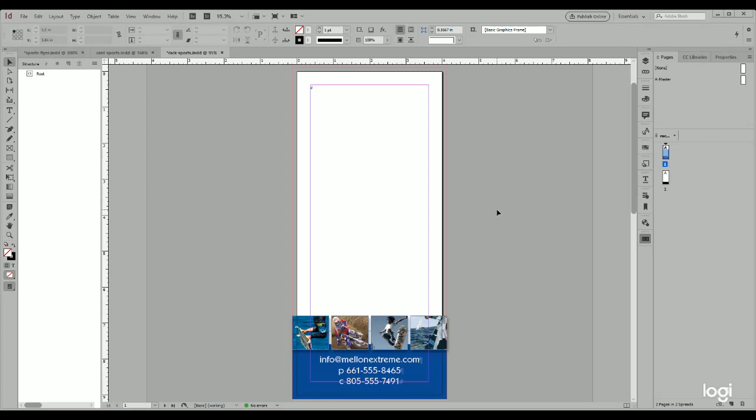But if you'll notice, the body copy in the tags panel has a dash in it, and the body copy of the paragraph styles does not. So what we need to do is change those to match. So you take body, double click gently on body copy, change that. Okay, same thing with body list, and put a dash in that one. So now we have a dash and body copy.